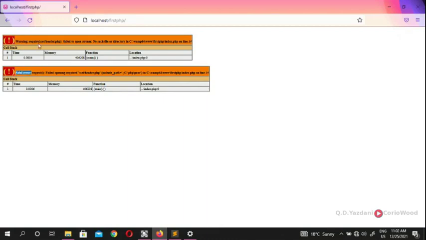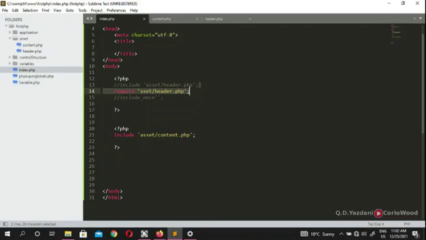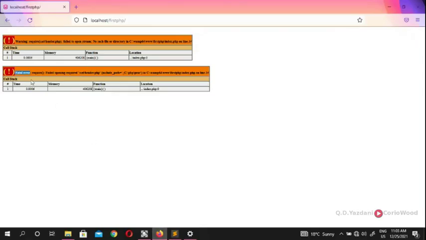First of all, it's going to give you a warning because it can't find the file. That's the severity, that's the type of error, and that's the path, as I explained in the previous video about error messages. This one is a fatal error, and this one here is a warning. So it's required. Okay, so we have covered include and require. You can see that even though we put include here, it's not going ahead and not showing anything.